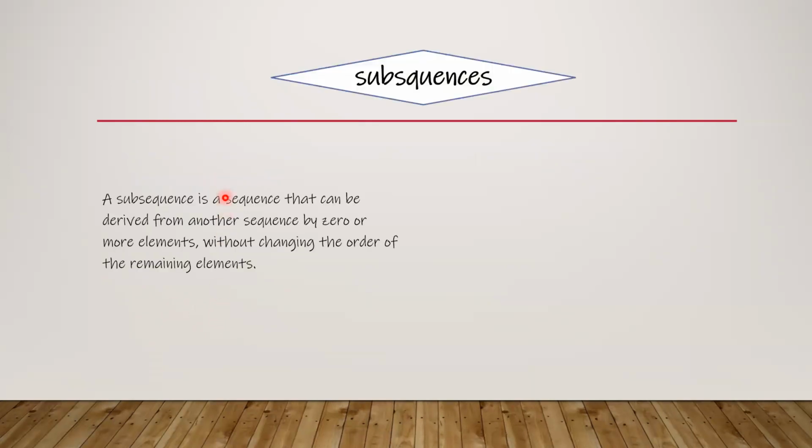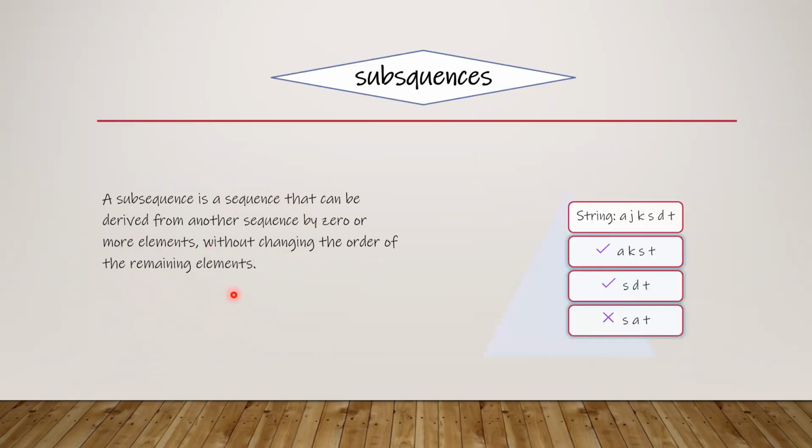A subsequence is a sequence that can be derived from another sequence by deleting 0 or more elements without changing the order of the remaining elements. Now let's understand it properly. For example, we have a given string AJK. Its subsequences can be AK, ST and STT because they are following their order even if some characters in between are missing. But SAT cannot be a subsequence because here we are finding out the matches. You should take care that if you draw a line between them, lines should not intersect with each other.